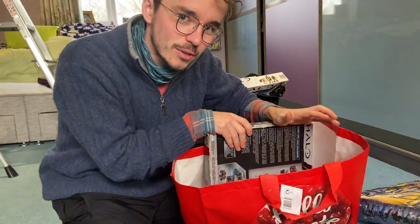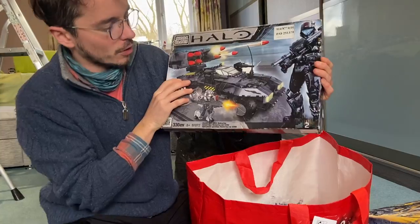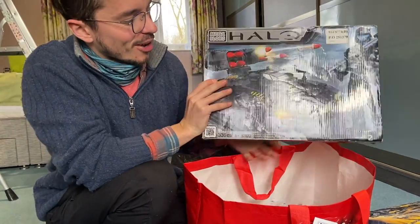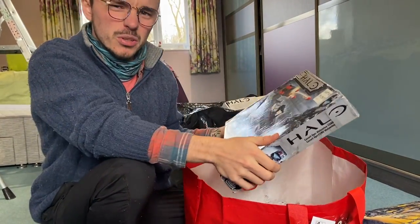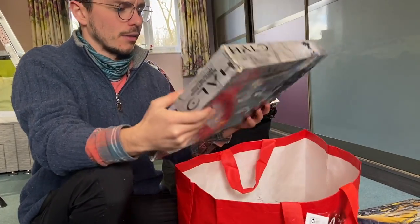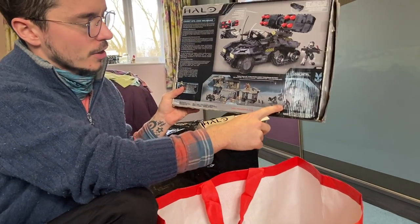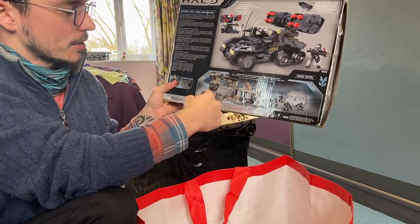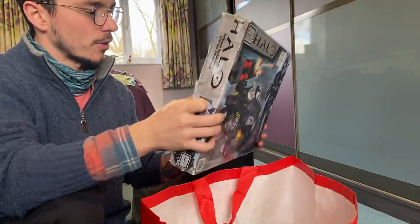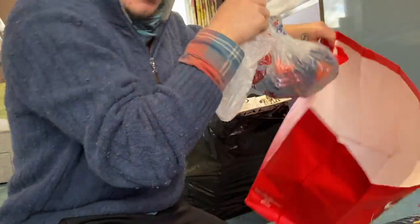And the last one, this was one I was very excited about because these are quite rare, is the Covert Ops Wolverine. The Covert Ops, were they all from Toys R Us? Yes, I think they were all from Toys R Us. You could get the Falcon as well as this base here. Also, the little bubble shield. I love this base. One of the best sets they ever made. Comes with a UNSC Spartan Hazop. How about that? We've still got a bag to explore.